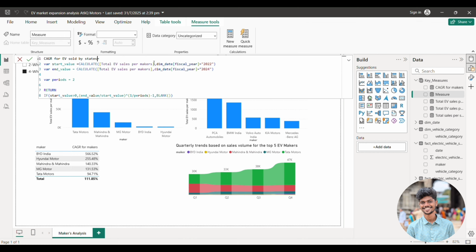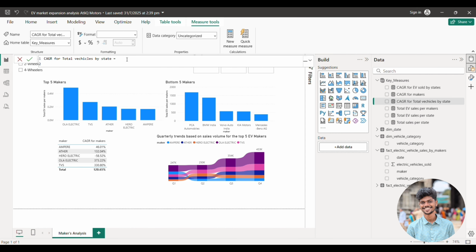And just change this measure into total EV sales per state. This formula will help us show the CAGR for total electric vehicles sold by states, and click enter.